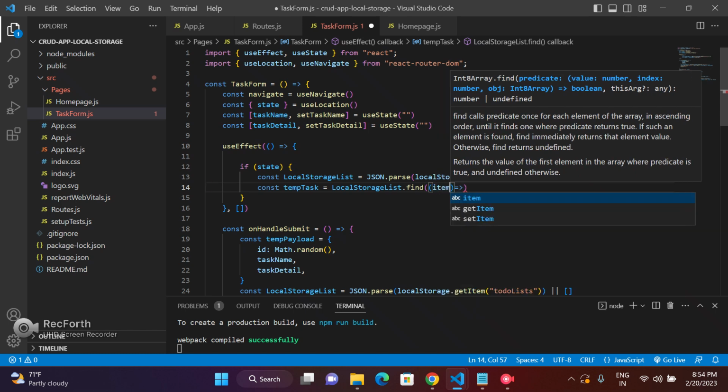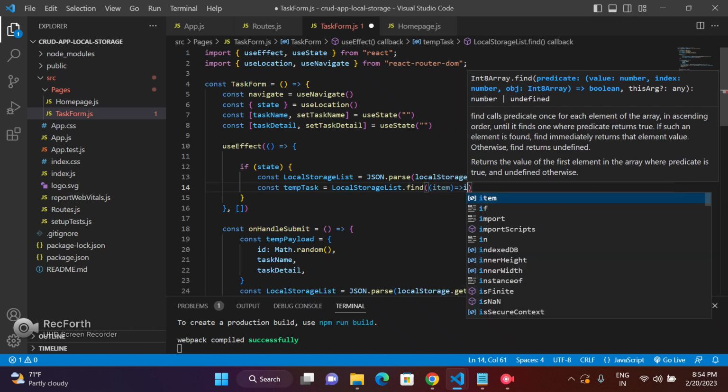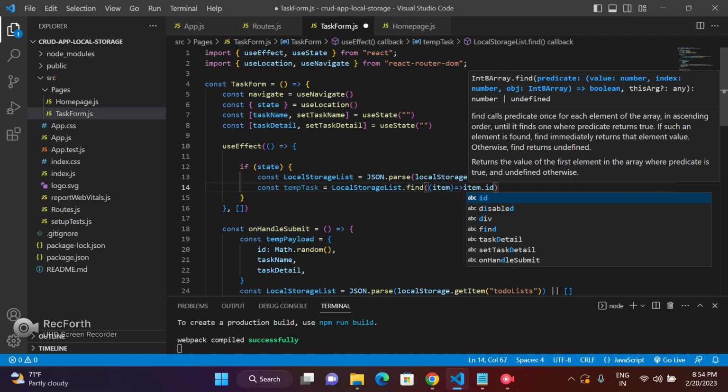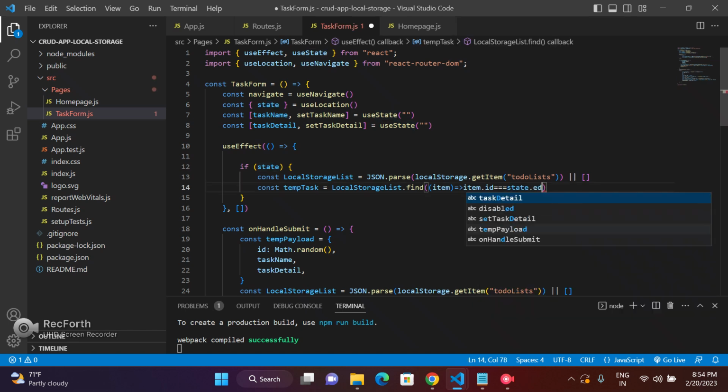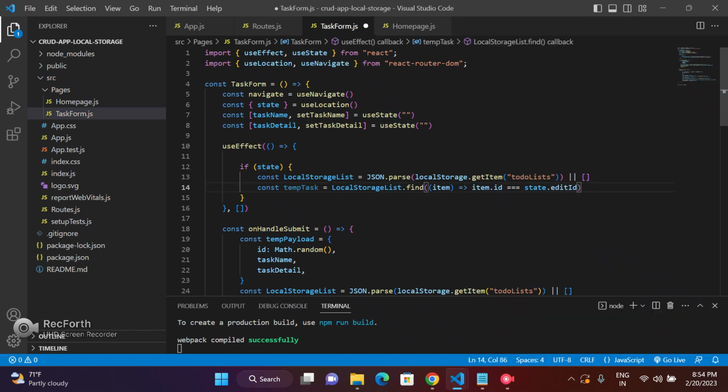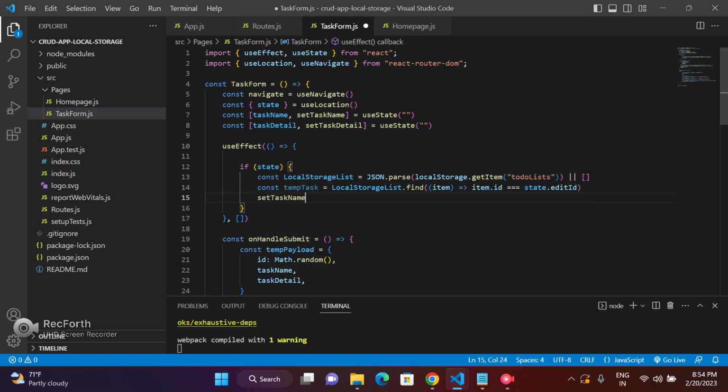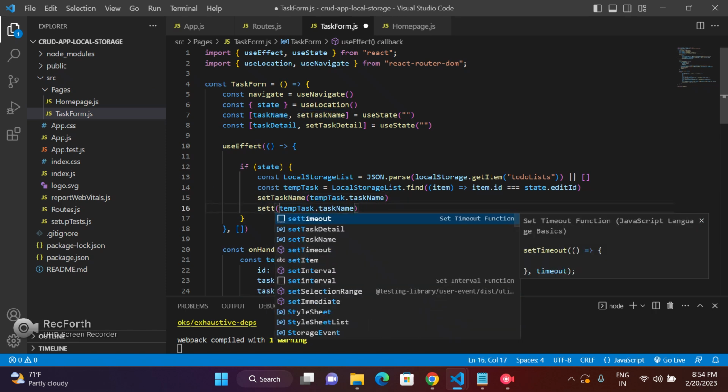Okay, find, we will have the same thing. It will find the data. We will have item over here, and item dot id triple equal to state dot edit id. And then we will set name equal to temp task dot name.